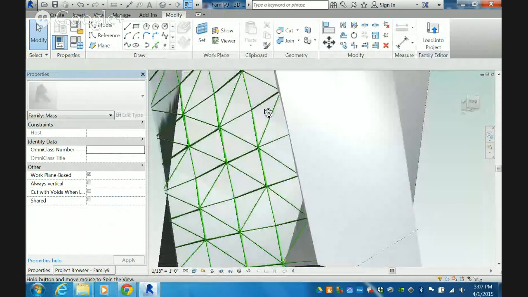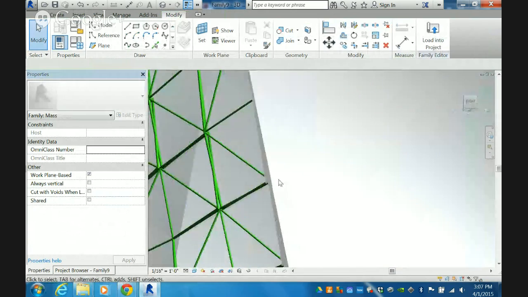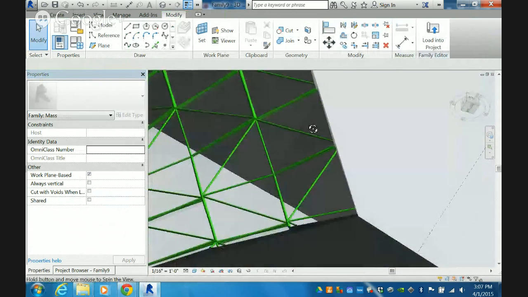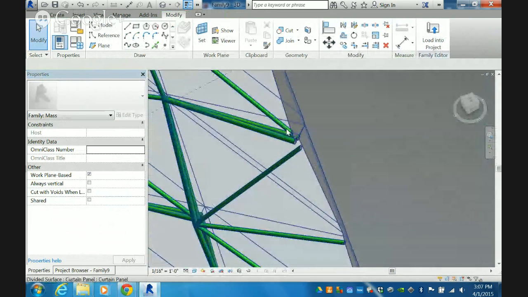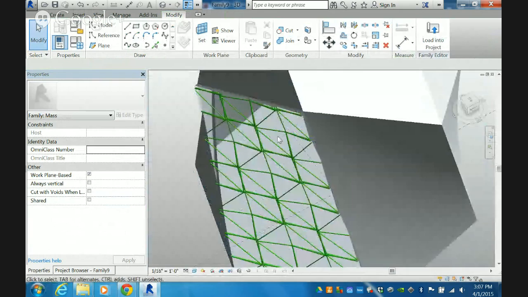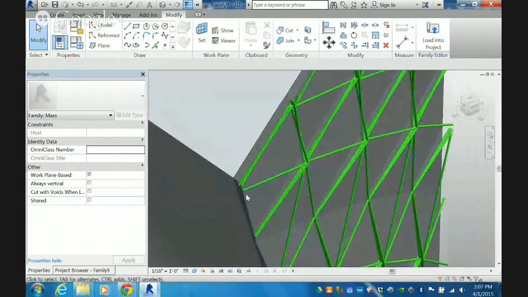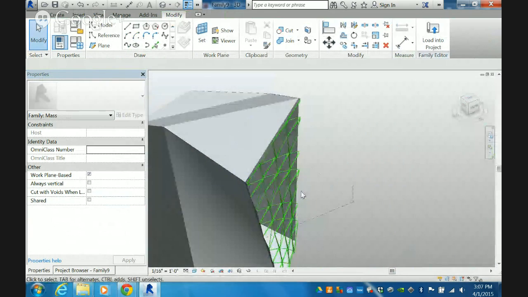Now, looking at this, I see some interesting things happening that I'm not a big fan of. Not a big fan of how it's doing this kind of stuff over here, or that kind of stuff over there.